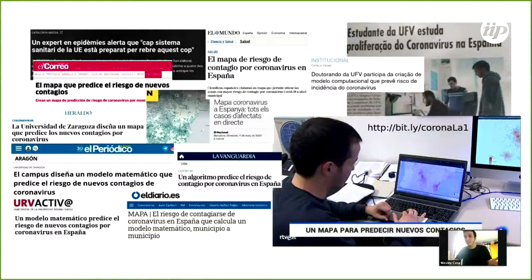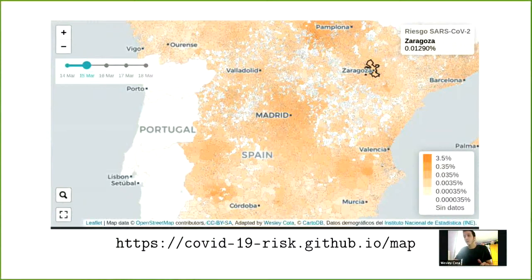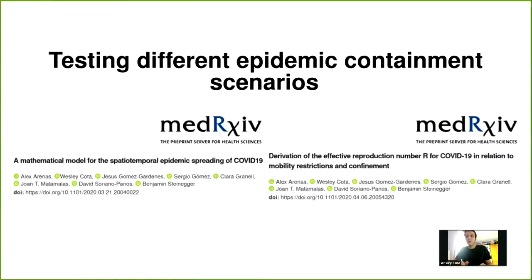You can see some areas that are more vulnerable to the disease's spread. We were working with these maps at the end of February, when people were calm and believed the disease would not spread in Spain — then in mid-March there was a massive outbreak. We also applied the basic model to Brazil and Portugal, in collaboration with Silvio in Viçosa, Nuno and Ego in Portugal, using mobile networks for Portugal and census data for Brazil.